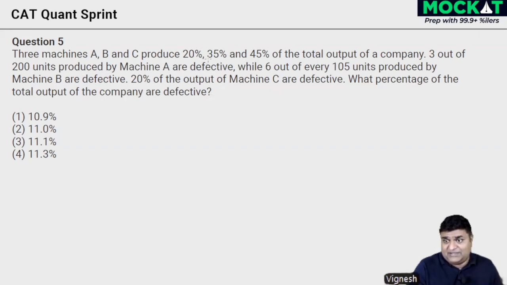Okay, everything is given in percentage or relative terms. Let's assume a total output. The final percentages are 1 decimal place, so let's do it this way. Let's write it as A, B, C, and total, right? Output over here, let's take it to be 1000. So I know 20% or 200 parts are produced by three machines, A, B, and C. So 200 are produced by A, 350, 35% of 1000, and 450 over here.